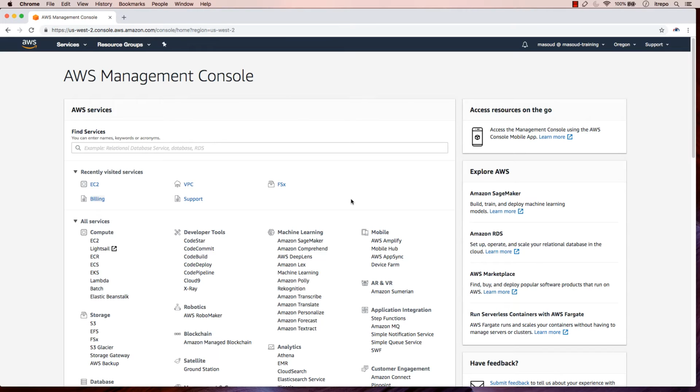So the idea of auto scaling is that, let's say we want to have a minimum number of EC2 instances running all the time, and we want to guarantee that these machines are running all the time. It doesn't matter if something happened to one of the availability zones or to one of the EC2 instances. We want to make sure, for example, that we have at least 3 EC2 instances running in our availability zones. Let's say we have 3 availability zones and we want to guarantee that we have 1 EC2 instance in each of these zones.